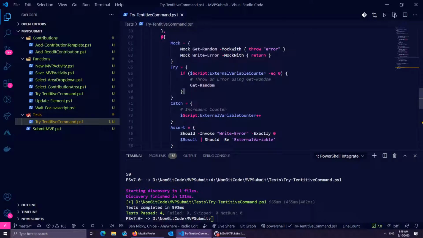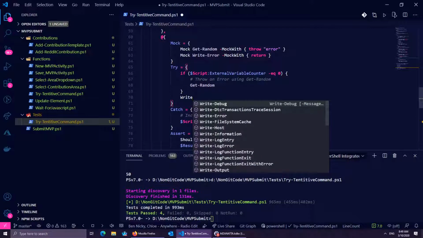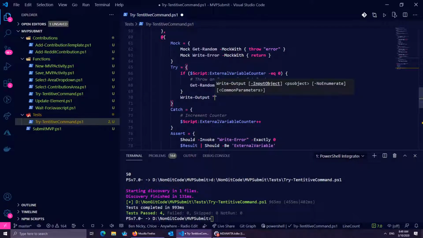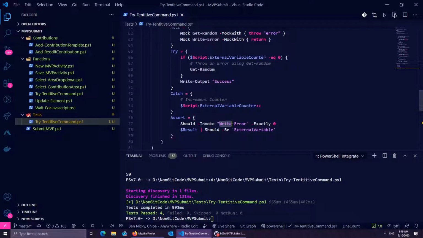And then once it's outside of that, we can then go write output. Let's use success. So essentially, we should still have no error, and the result could be a success.